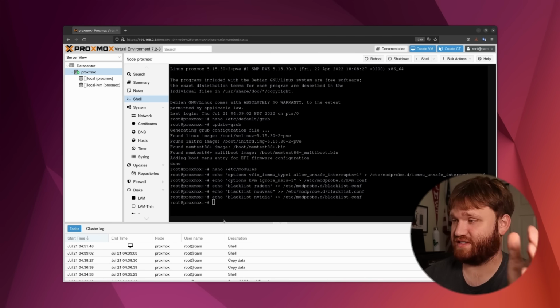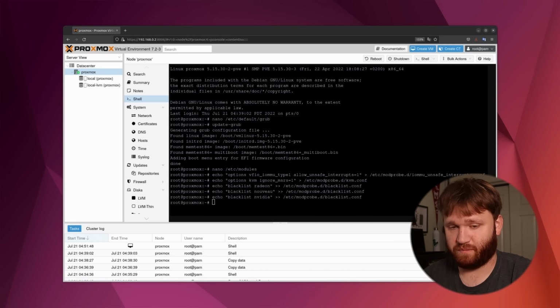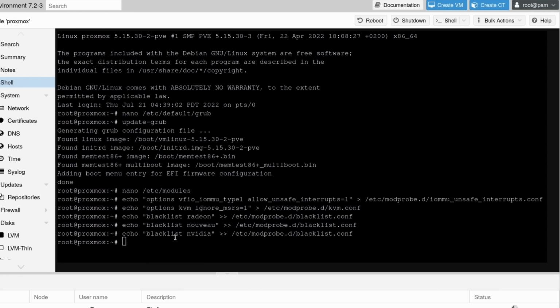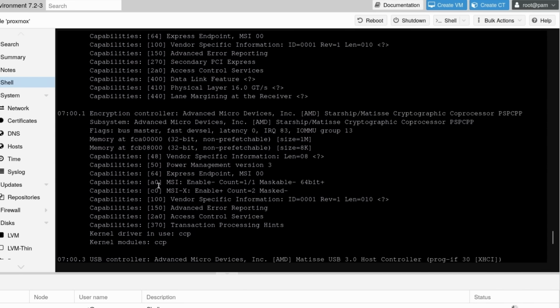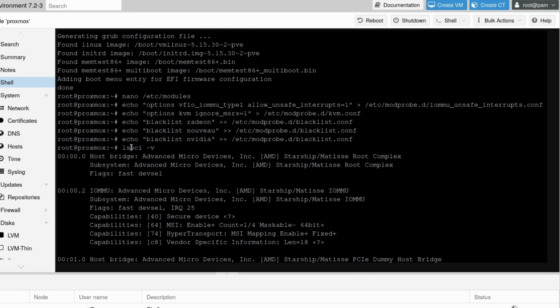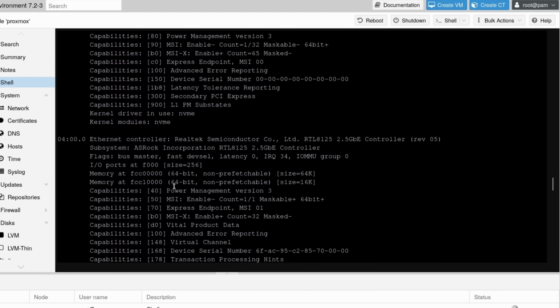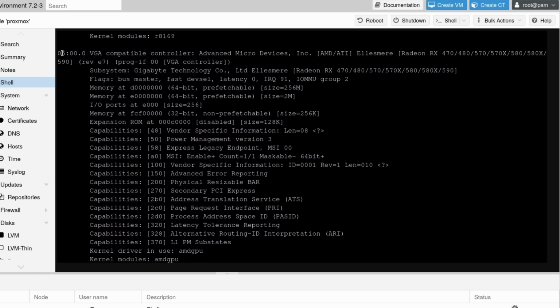And now what we're going to want to do is actually add the GPU we're going to pass through to our VFIO. That is simply our virtual function IO, which we're going to be using for pass-through. To do this, let's first list all of our available devices so we can find the right vendor IDs. So you just type in that command there. If I go all the way to the top here, you can see it's lspci -v. Now I already know where mine is because this is like the 4th time I've done this. But right there, 05:00 basically, that's a VGA compatible controller, Advanced Micro Devices Incorporated, Radeon RX, and this is actually a 580 card.